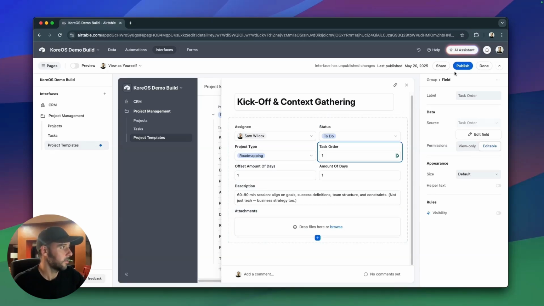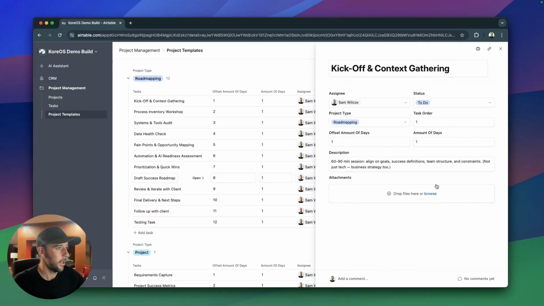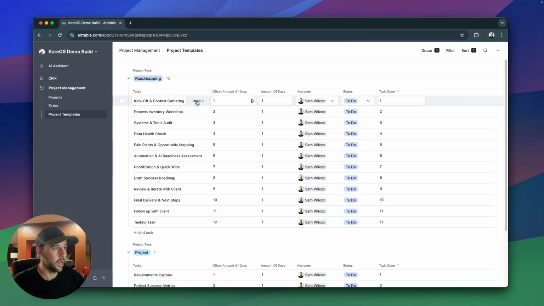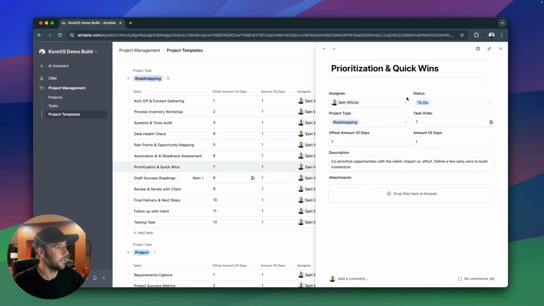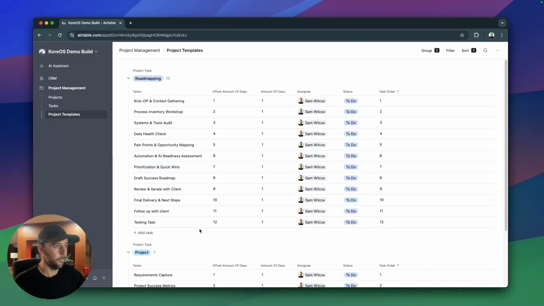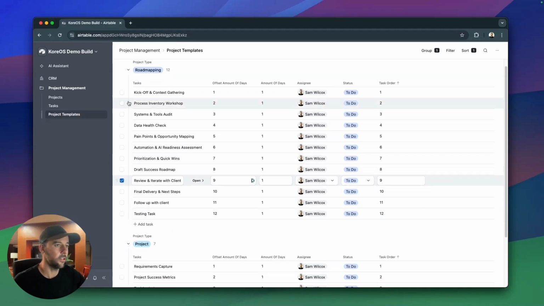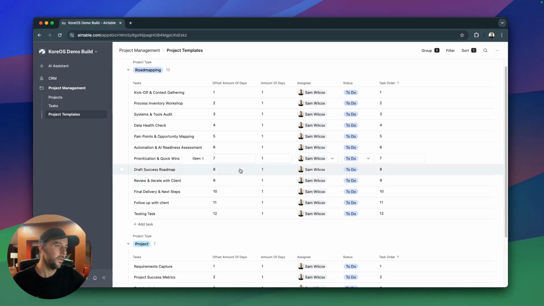So if I click on publish, when we come here now, I can click on any of these tasks and I can edit the details from inside this task. I can drop attachments in here that can be used in the template. So super simple and really powerful, right? So this is now how we can add and remove. If we wanted to delete something from this task list, we can use these checkboxes down here. We can right click on the task and then we can delete it. Very, very simple. Now we've got the majority of our sections done.